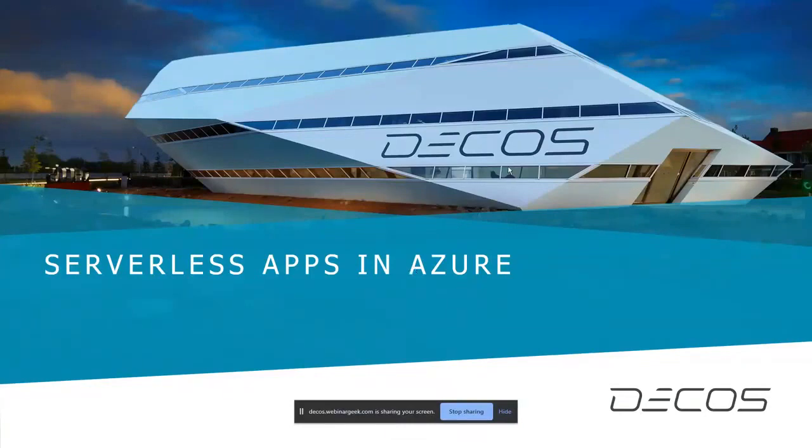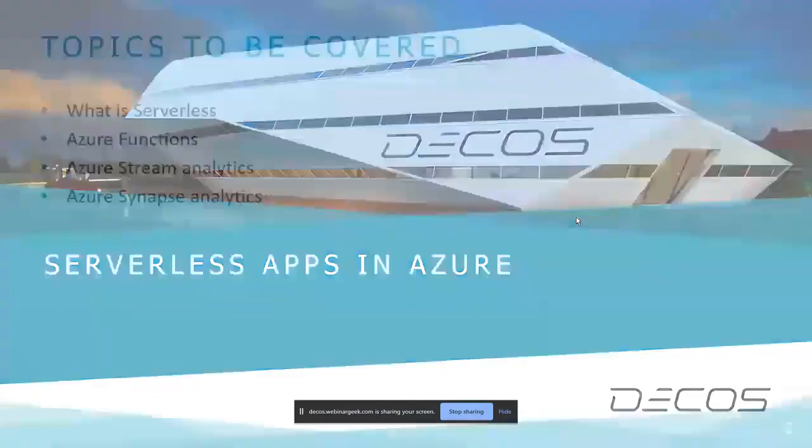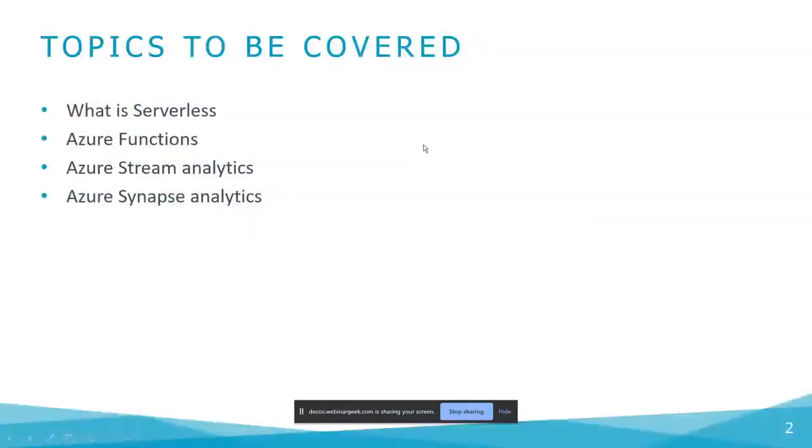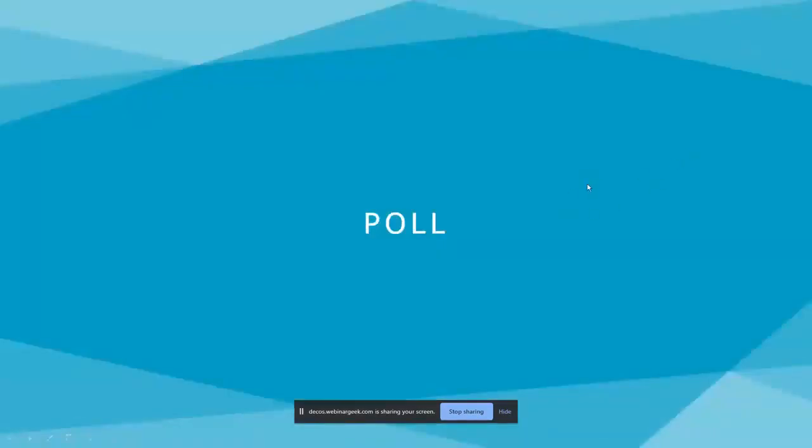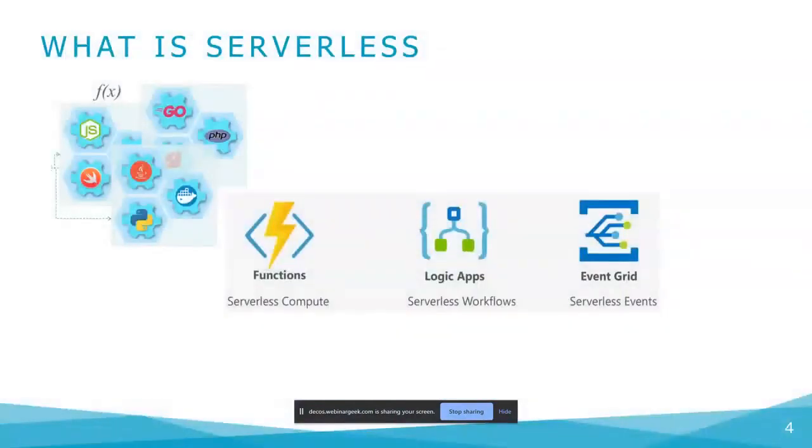So the topics that we are going to cover in this webinar are first the introduction to serverless, then Azure Functions, Stream Analytics, and Azure Synapse Analytics, resources that are part of the Azure serverless categories. So let's start. We have already done the poll. So let's start with what is serverless.